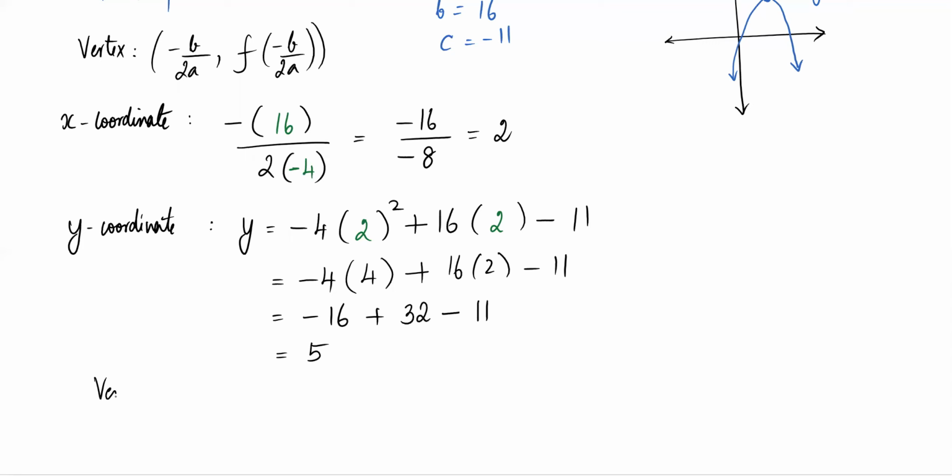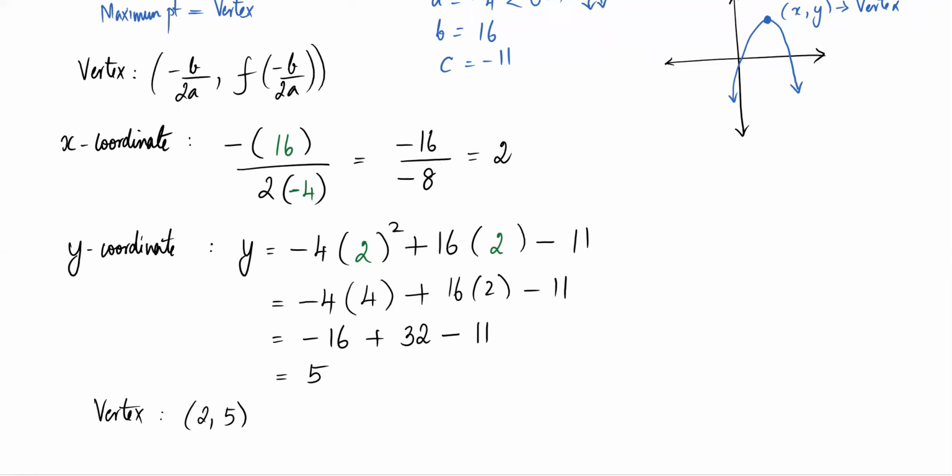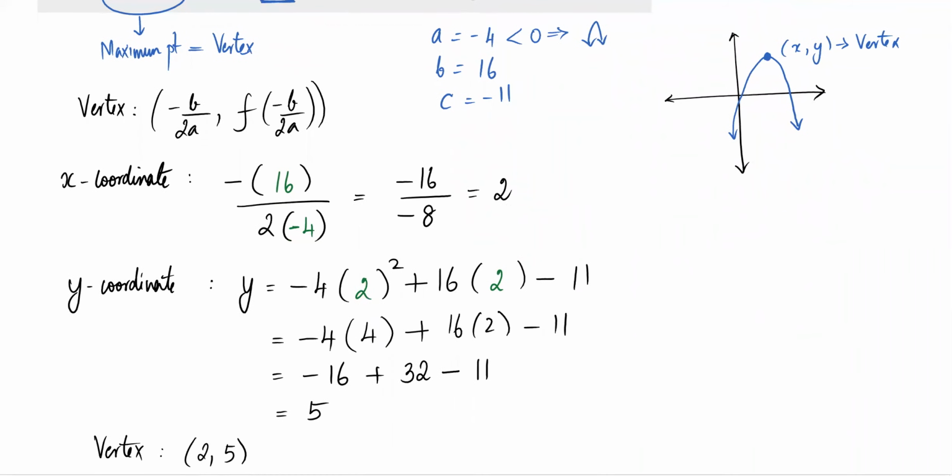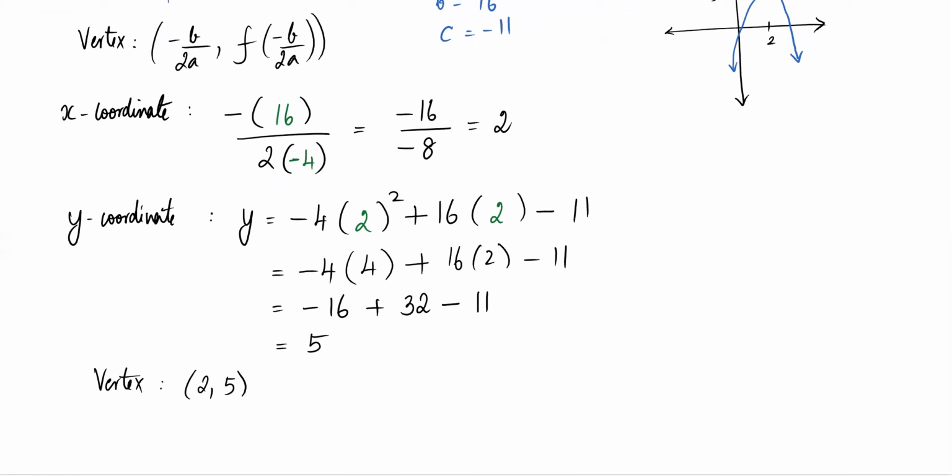So the vertex is 2, 5, right? That's the x coordinate and that's the y coordinate. Well, honestly, I did not see the graph before, but it seems like I got it somewhat in the right spot. Right? If this is 2 and this is 5, then my vertex is kind of located mysteriously very correctly. Okay. So let's come back and respond to this question and say, we established that this is going to be the maximum point.